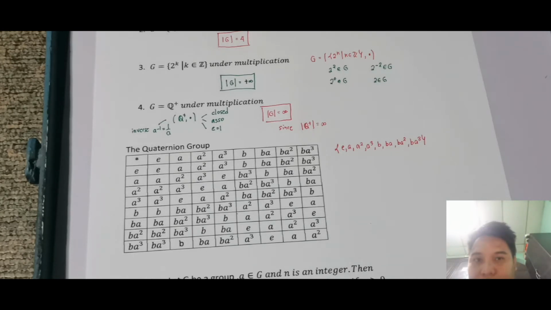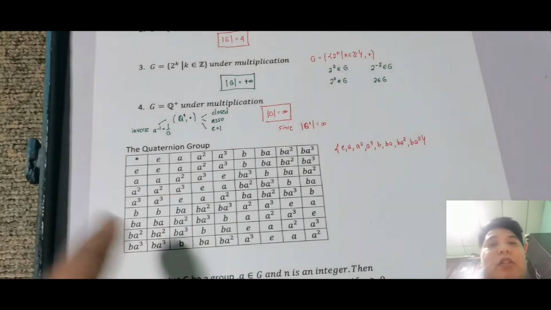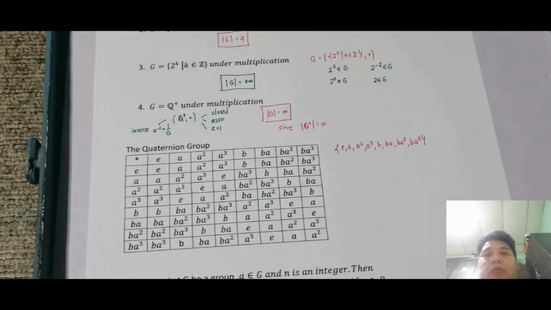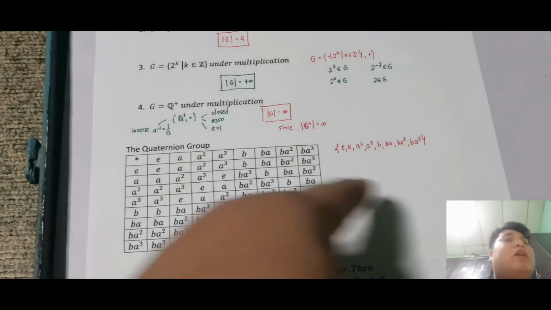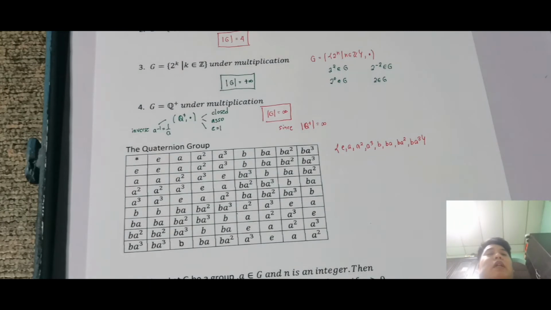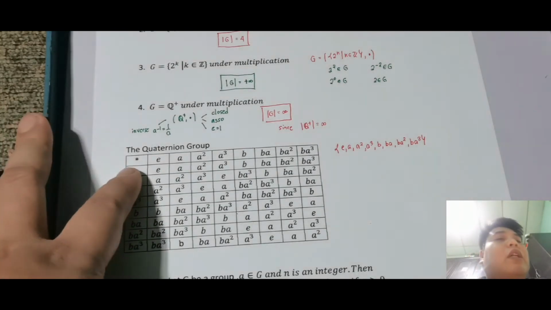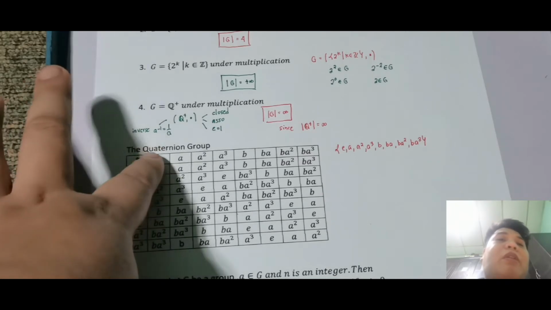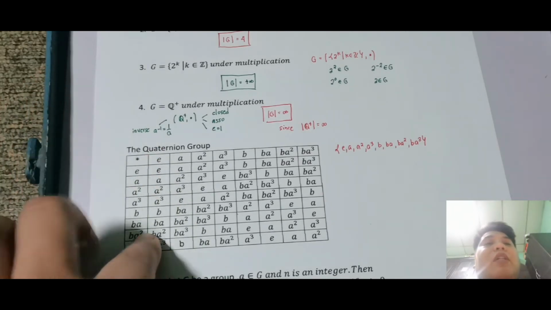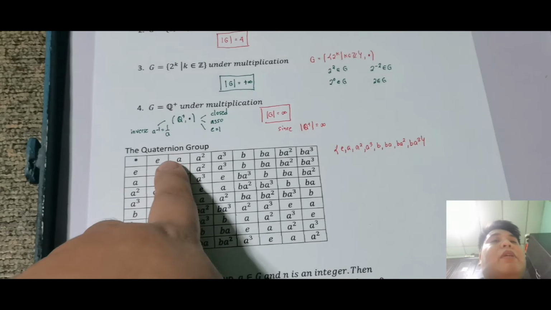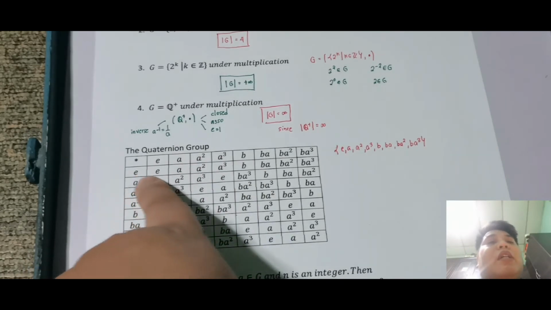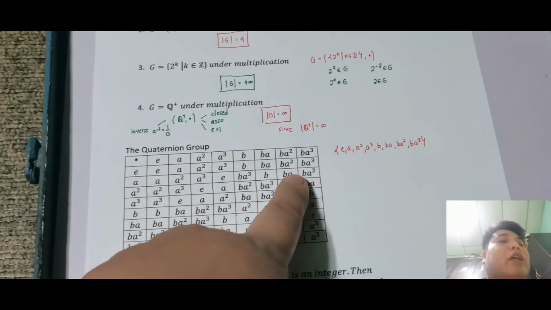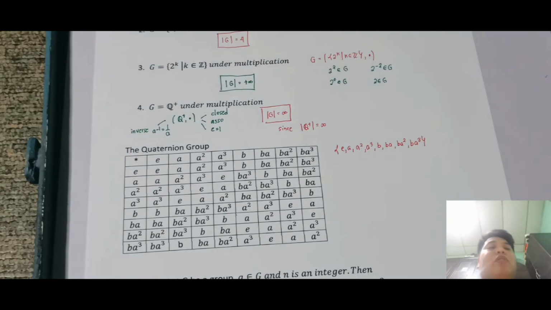Okay, now is, syempre, obviously naman, sinabi ko naman, in either column or rows, wala siyang naulit, tapos lahat ng element is nakuha. Okay, then obviously naman E yung identity, kasi every element multiply by E or asterisk by E is just the element itself. Similar pag row, every element multiply by E, same as the element yung answer niya. Okay, so now let us use this group table.